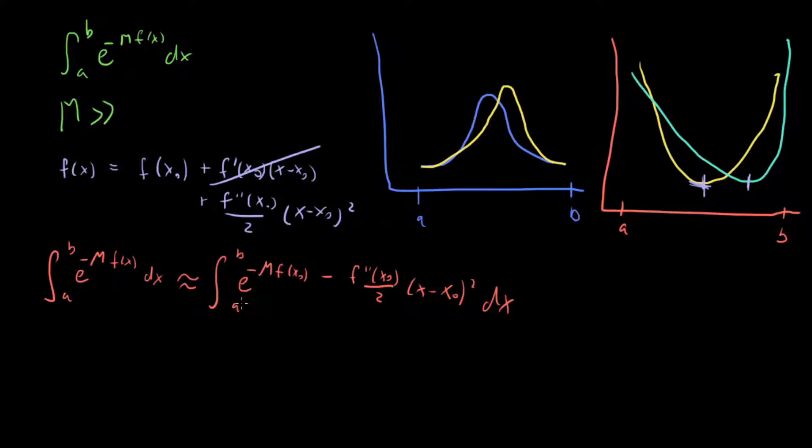We know how to do a Gaussian integral, but our bounds are still from a to b. But notice that the contribution is only going to be large near this global minimum because that's when there's the least amount of exponential decay in our integrand. So this integral is roughly the same as the integral where we let the bounds go from minus infinity to infinity, because the function is not going to contribute that much to the integral outside of a and b, as you can sort of see from this cartoon here.